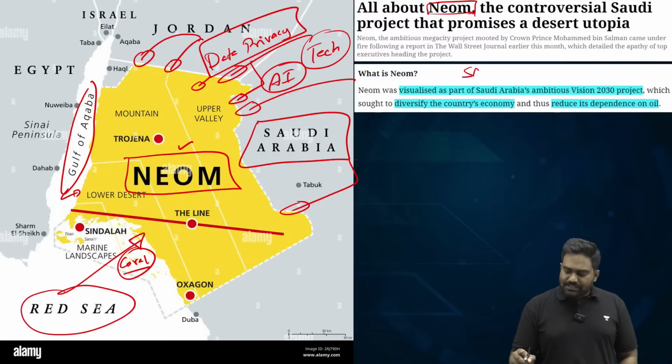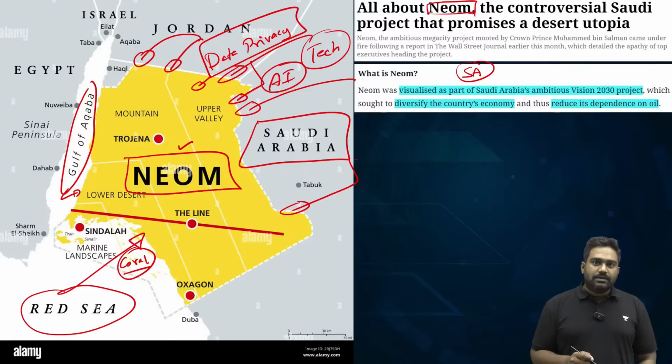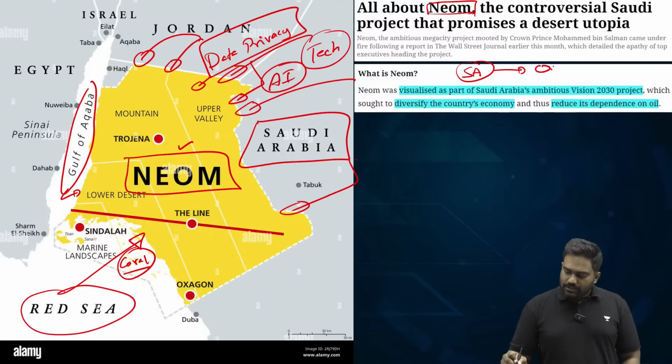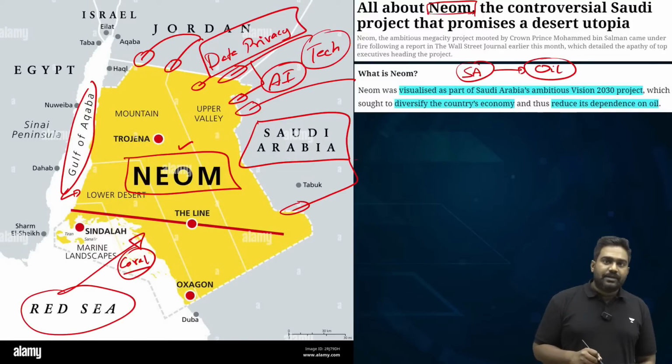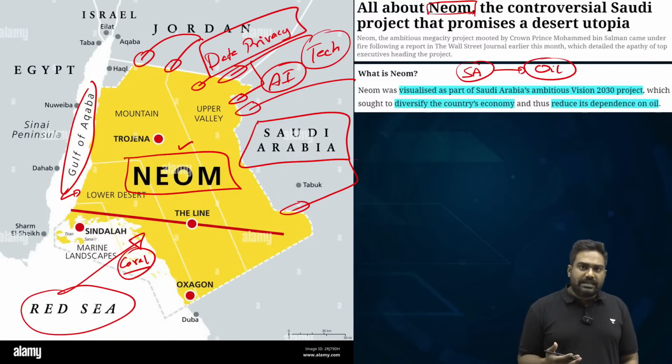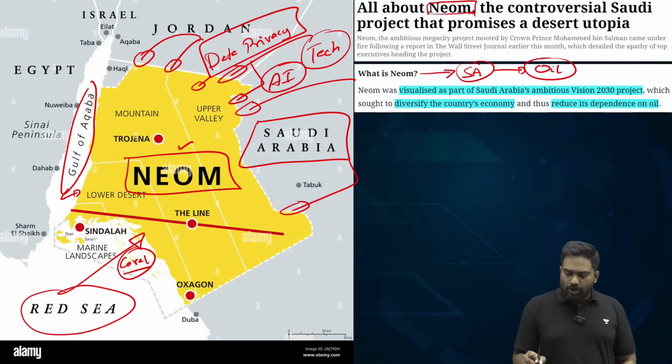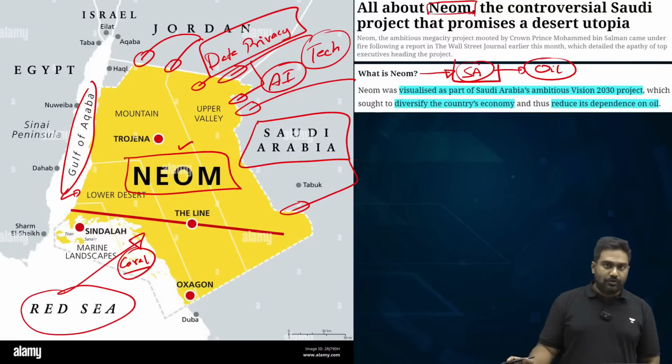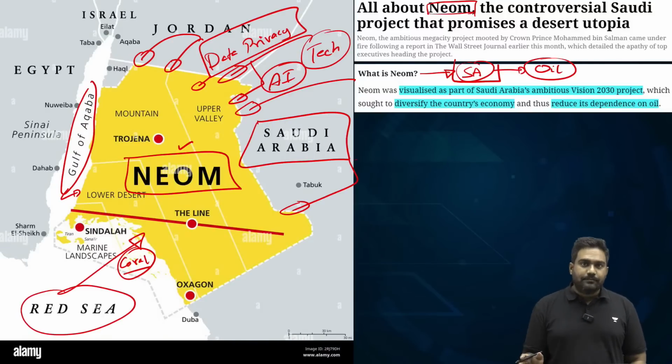This is part of Saudi's changing strategy. Saudi Arabia knows the importance of oil is ending. Till now, Saudi dominated the region and even global geopolitics and the oil markets because of its control over oil and oil prices. But since the world is moving away from fossil fuels, Saudi is making a shift. It's trying to preempt the loss of its influence.